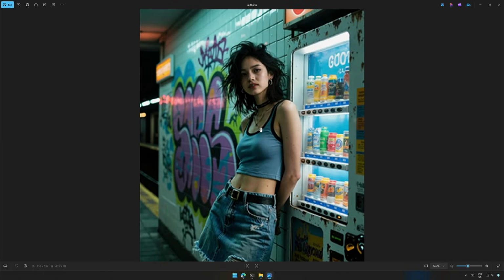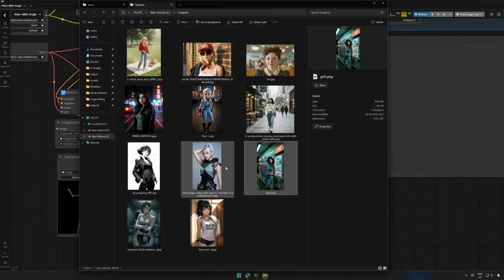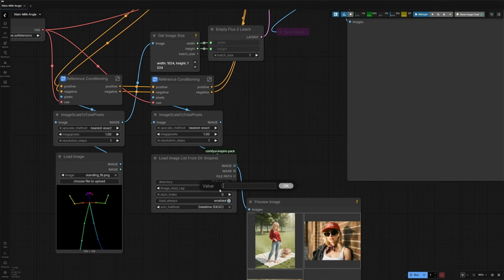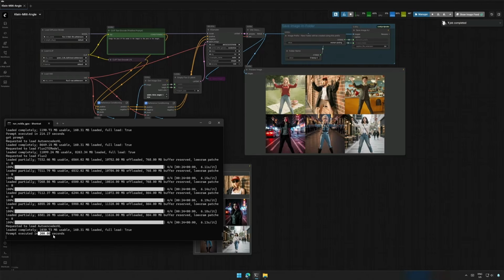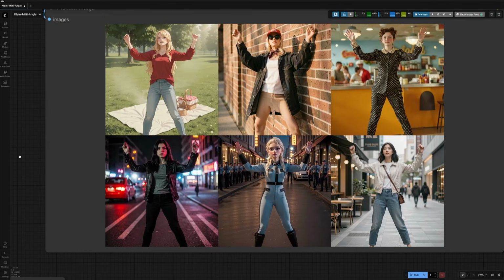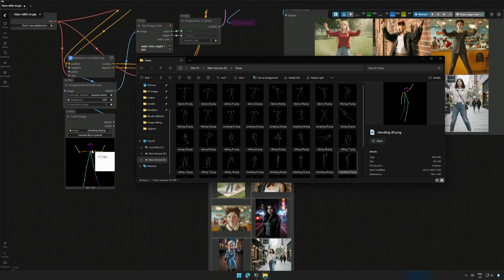An image like this will give bad results because it becomes harder for the model to identify the body. I will increase this to bring more images and run the workflow. After 200 seconds, I got the result with 1 bad image. I will get a different pose and run the workflow again.